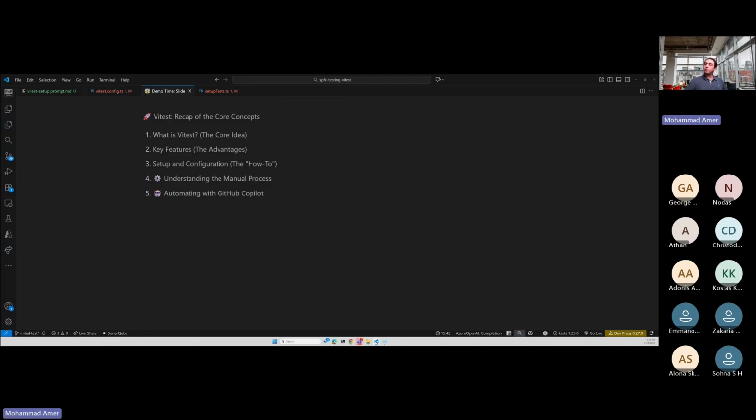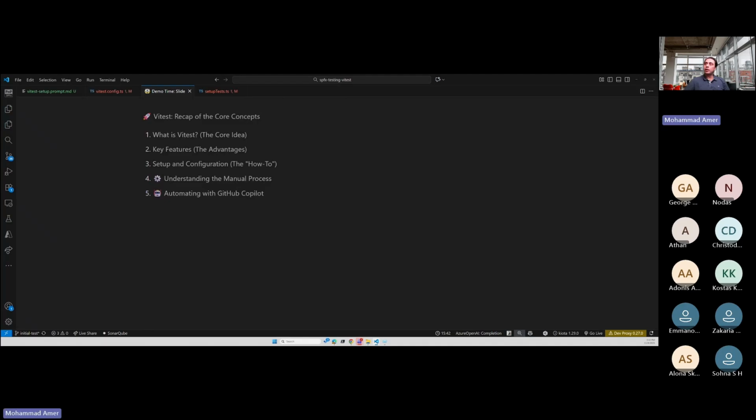The setup and configuration: how to set up and configure Vitest unit testing for an SPFx project. And the configuration required for some areas of your projects, like the package.json, tsconfig, and vitest.config.ts.